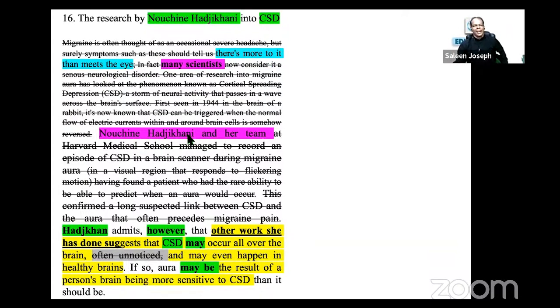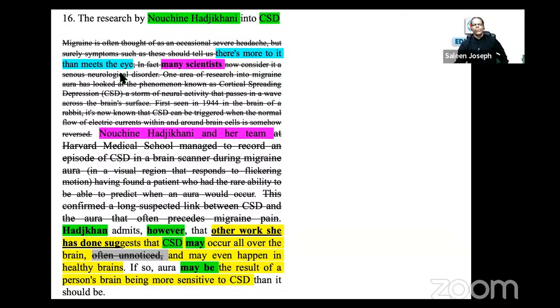You need not read those things in all these types of questions. You go back to that particular video which was uploaded earlier. Maybe soon after this, they will post the link in the comment space. And admins, if you can just post that link of the sample 1 mock test in the comment space, please do that. And go to it. You have at least 4 questions with the same strategy. Many scientists, Hajkani and team, then Hajkani. Many, 1. And the question is asking only about the research by Hajkani into CSD. What did it result? They are asking only about the result of the research of Nushin Hajkani.